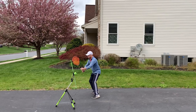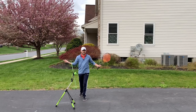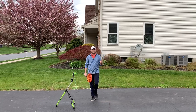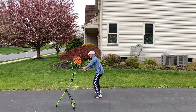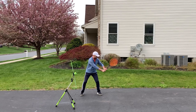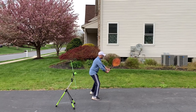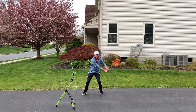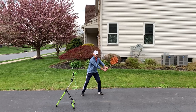As soon as the ball comes off the racket, we change the grip, we turn our body, and the goal is to get into this position — racket all the way back — by the time the ball crosses the net, long before it bounces. A good way to think of it: put your racket in a ready position behind you. If I just turn around and face my racket, I'm in a ready position. That back position is checkpoint number two; the ready position facing forward is checkpoint number one.